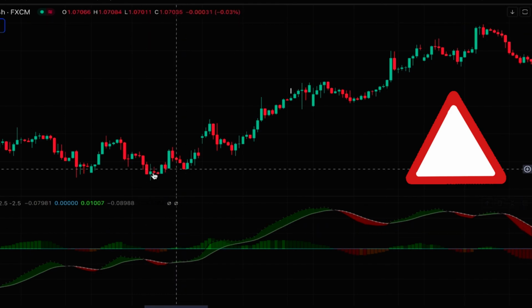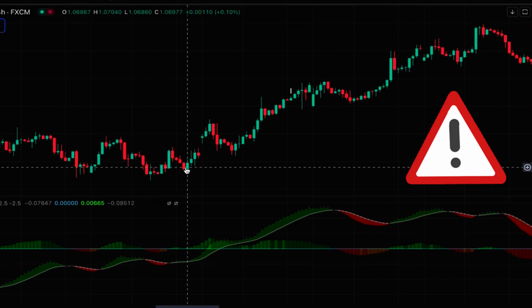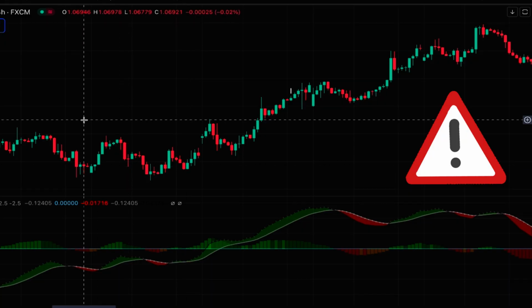Catching reversals in the market is considered a high risk trading because you are entering a trade against the trend of the market. So compared to a trend following strategy, in reversal strategies you have higher degree of risk, and because of this having a proper risk management strategy is extremely important so you can limit your losing trades and protect your account from falling significantly.